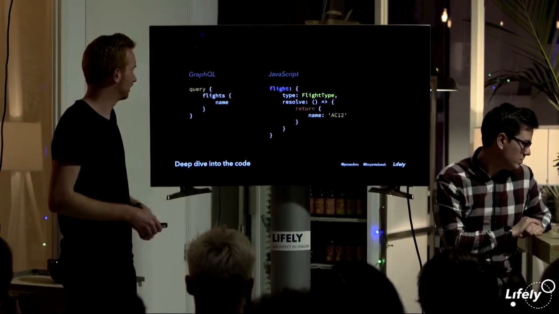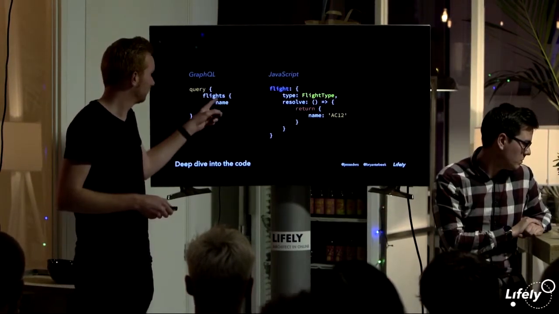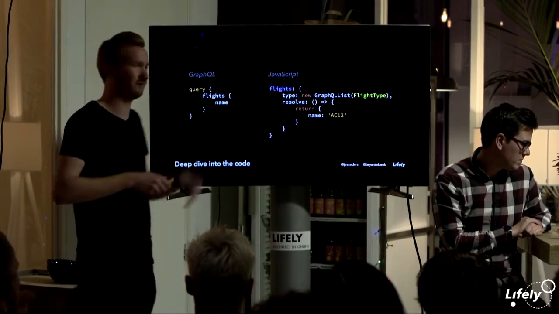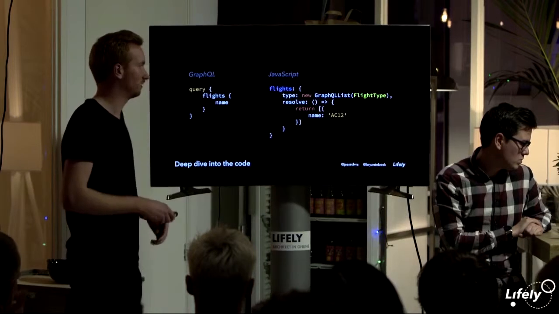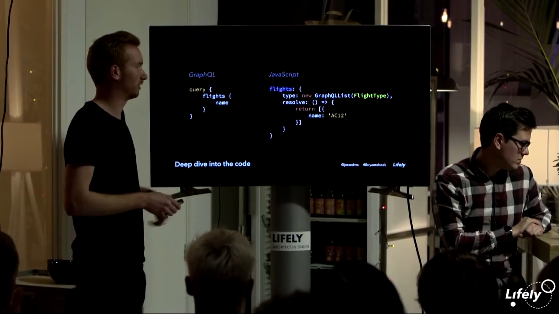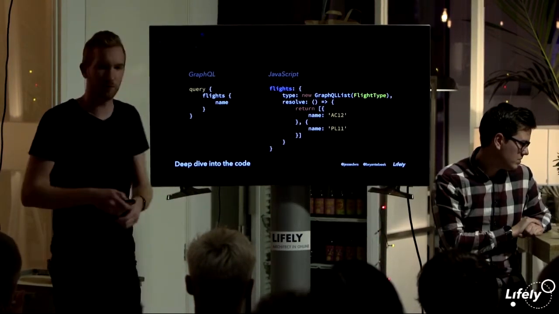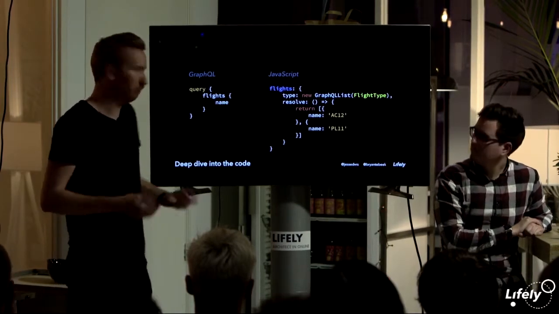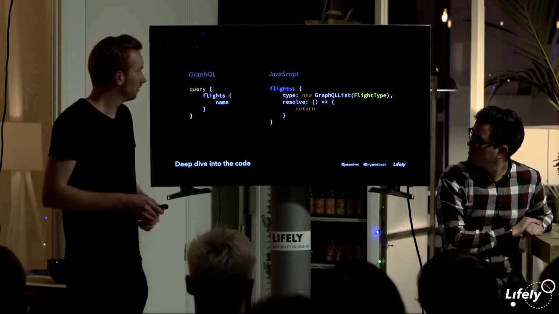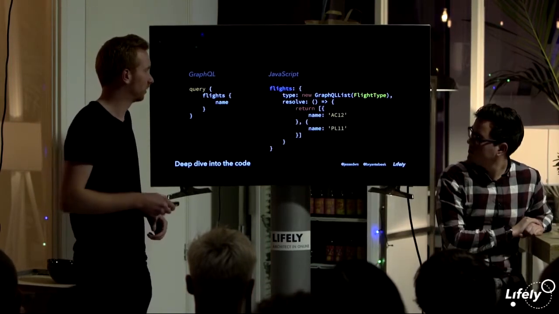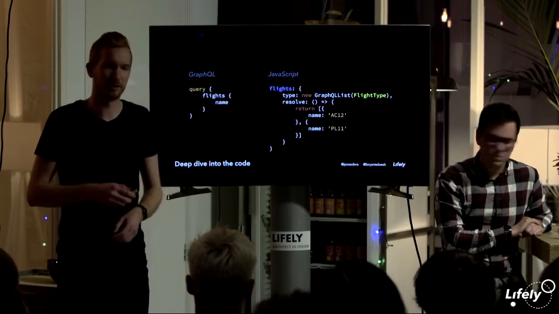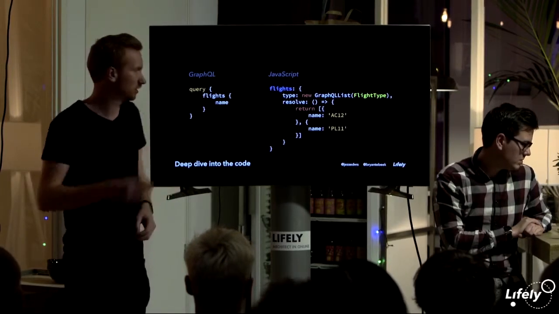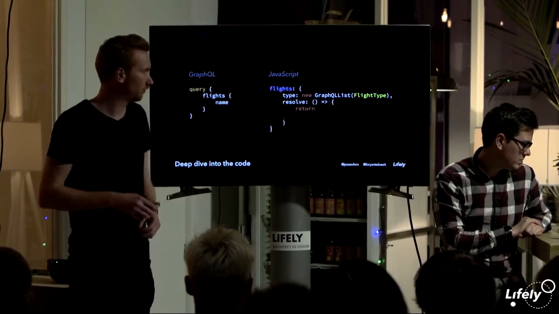Okay, so let's pluralize this. Flights, and a list. This way you define that it should be a list. And wrap it in an array, or multiple objects in an array. So this way it's now plural. But let's integrate this with our database because it's still hard-coded, not very useful.